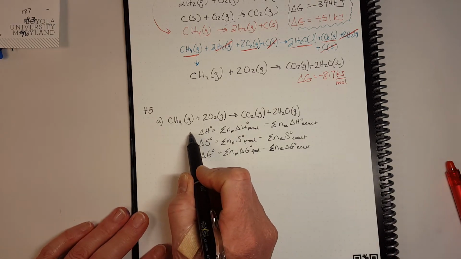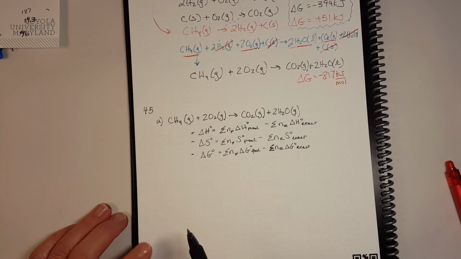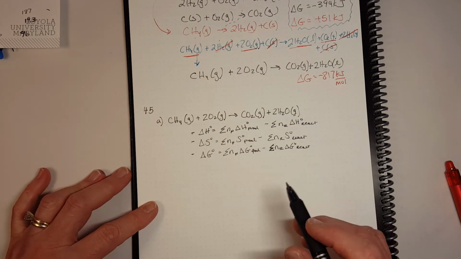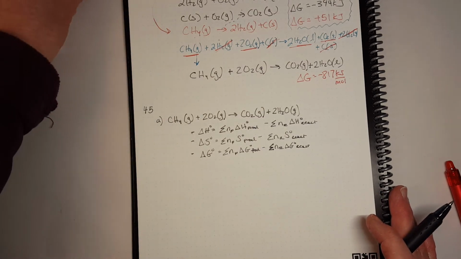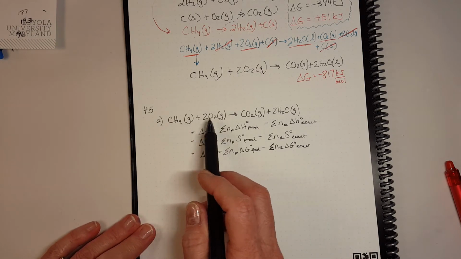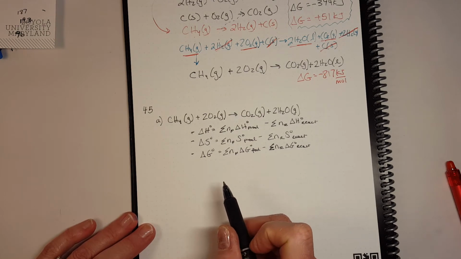And in this case, the 3 formulas are very similar, so they're basically just looking for us to practice using these formulas. So I'll do part A all the way out, and then I'll probably abbreviate how we do them for parts B, C, and D. So we have methane combusted in oxygen, makes CO2 and H2O, a very common reaction that we know.